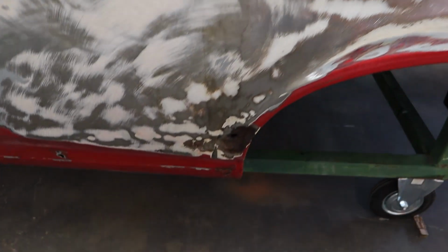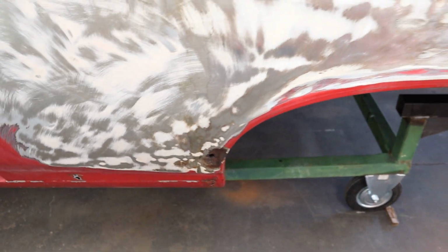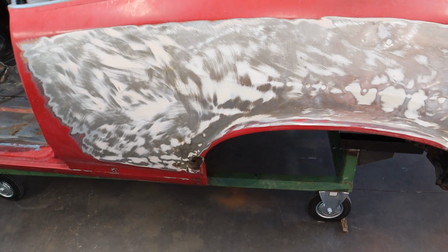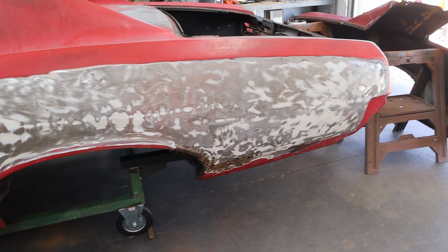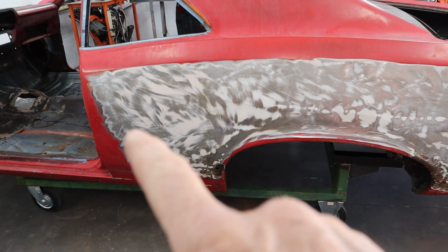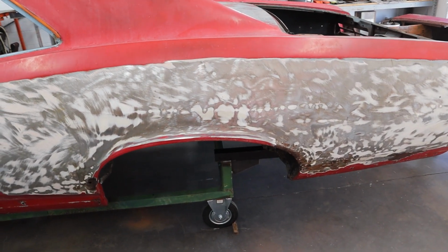But when you're down at the bottom of a rocker like that, it's going to get water, and it could rust from the back side, so keep that in mind. Now, this quarter panel is really big, and one of the reasons I want to put a whole new quarter panel on here is because of this body line along here. This quarter panel is over 7.5 feet long, guys.